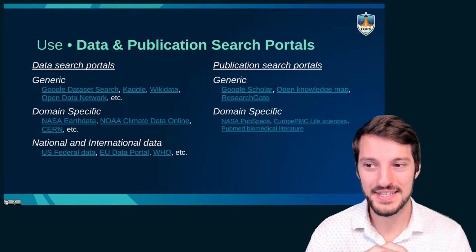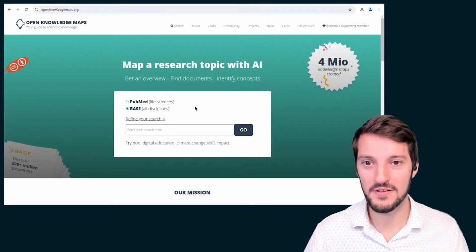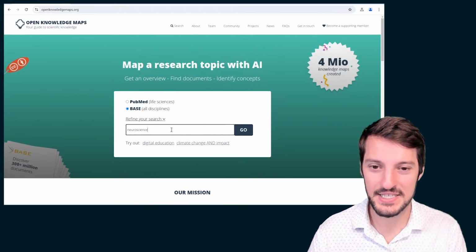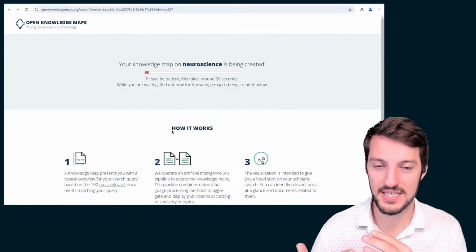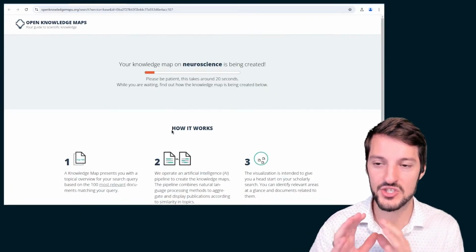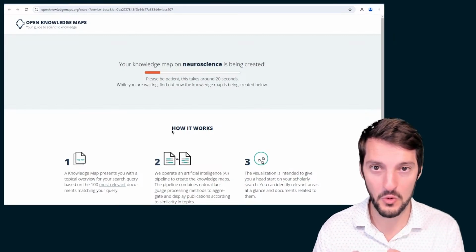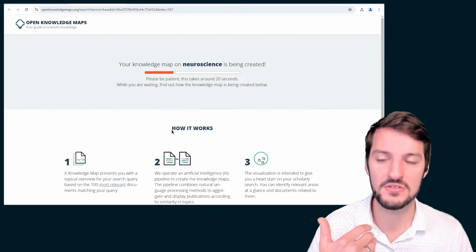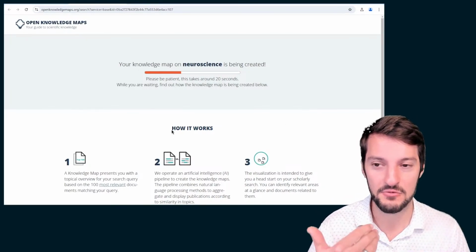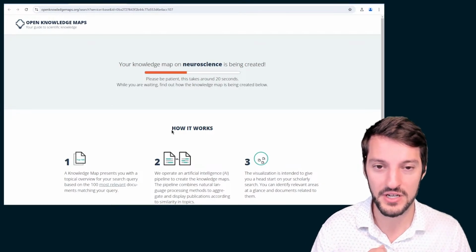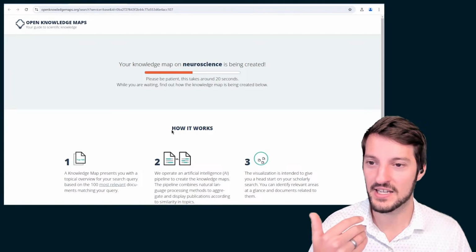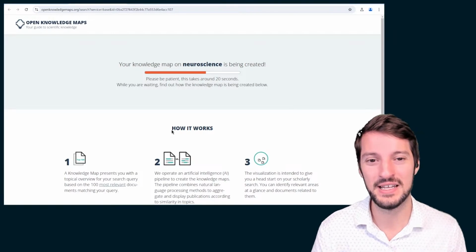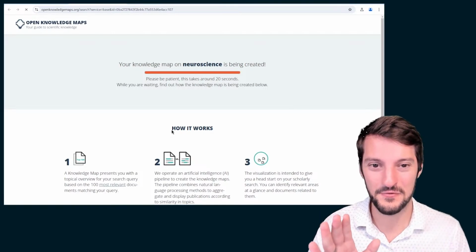Now, one thing I will say, for those who have not used Open Knowledge Map, I think it is such a fun tool, such a good tool to use, because it takes your typical literature search and it starts organizing or curating it for you. It gives you a very good jumping off point for your next search and your next search, and it's going to help you find some of those key relevant papers or articles very quickly. And so if you're ever taking the first dive into a field or a sub field within your discipline, then Open Knowledge Maps is actually a very fun tool to use.